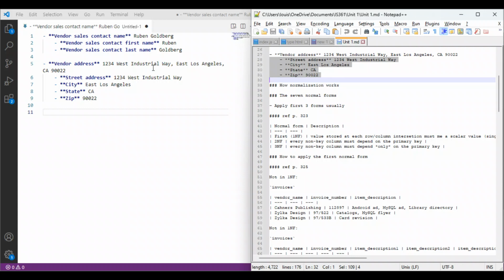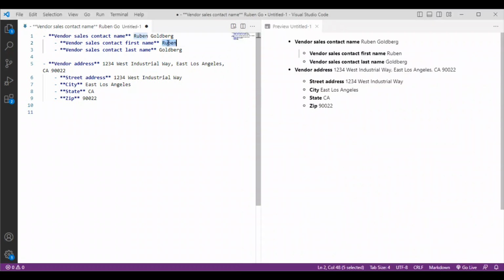What this means is that one entry contains a list of data, right? It's not a single data point. This is a single data point, just a single first name. There's no way to break this down any further, or at least any way that would be useful to anybody. This is really a list of data points. There's a first name and a last name. It's a list, right? This is also a list. There's a street address, there's a city, there's a state, and there's a zip code. So that's a list of 4 data points in the same entry.